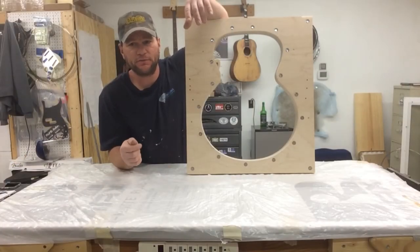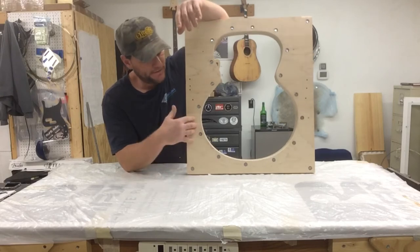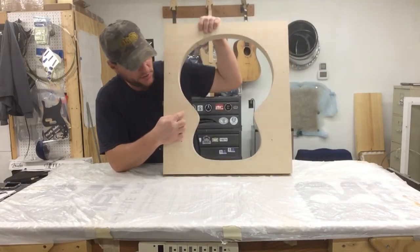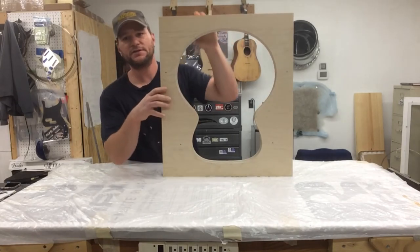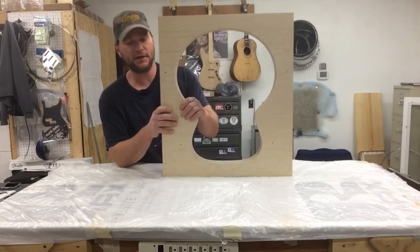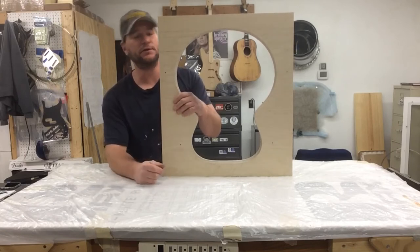Wrench off, and then I rounded them over on my disc sander. I tried to keep the spacing relatively even. I transferred the center of the hole onto the back side, so everywhere there's a screw, I know where it is, so I won't drill my countersink hole in that area. So basically, I'm bringing everything together like this. Every time I screw, I put it in my vise, and then I put a Bessey clamp right next to the screw, so it brings the wood together, and put a screw in it.